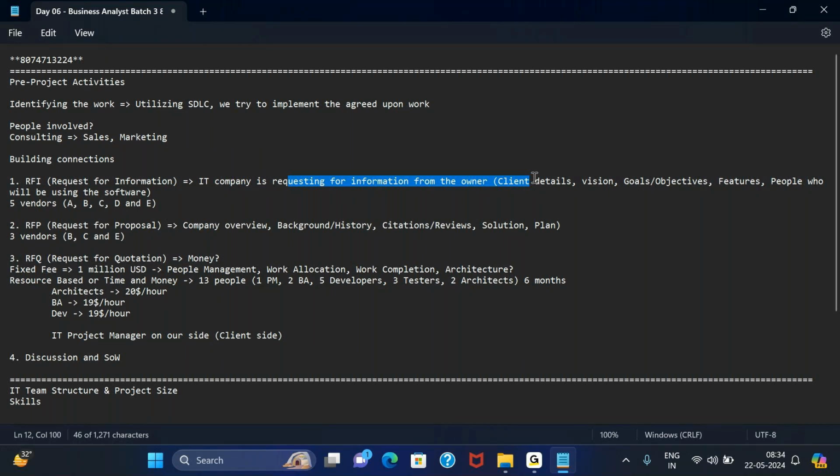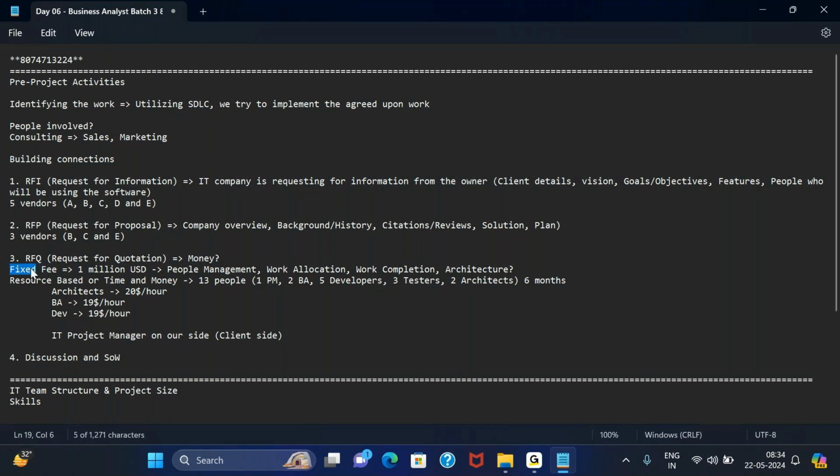If the IT company thinks that the client is not ready to pay a lot of money, so they will not make profits, there's no point going forward, so they will withdraw from there itself. But if they have gone till the RFQ part, that means there are some positive vibes that things will go in their direction. Okay. Now, either way, that is up to the client and the IT company both to agree upon.